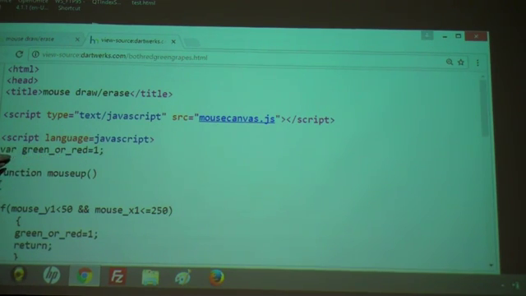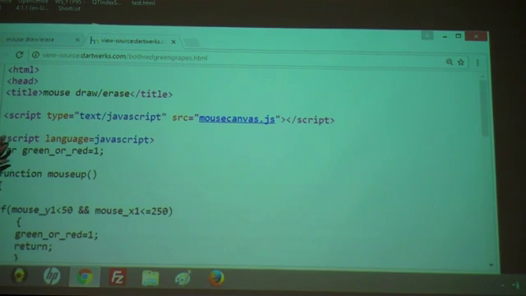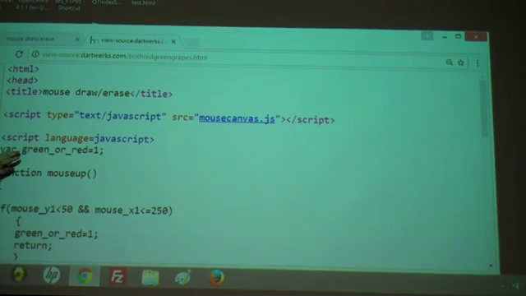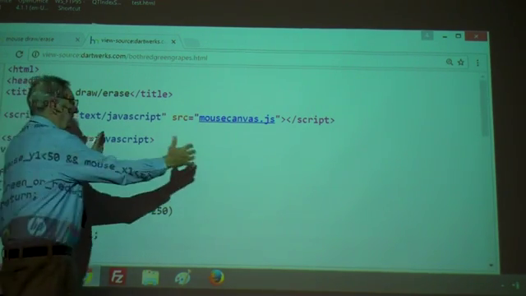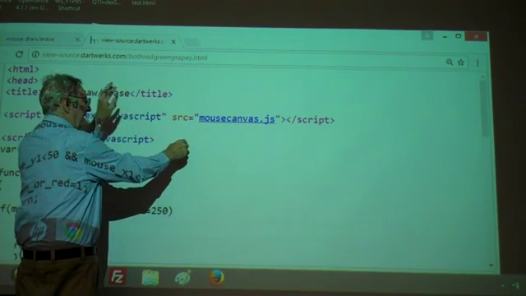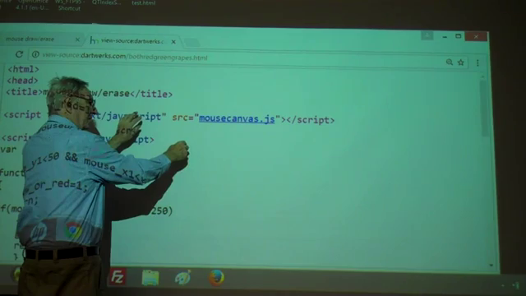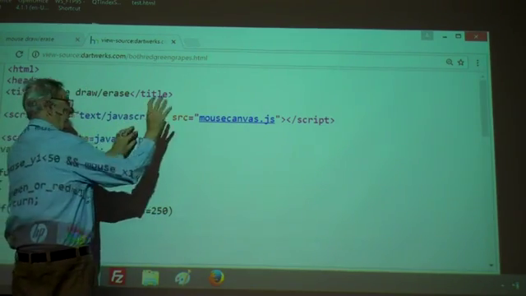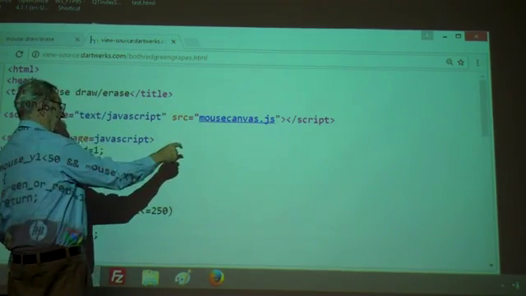What happens is, when you go up into the toolbox and click, this is the thing that changes. If I click on the green grapes, it'll give me a 1 in here. If I click on the red grapes, it's supposed to put a 2 in here. So now the problem for the programmer is, you have this screen and a toolbox up here with two possible positions. If I click in this position over here, turn this into a 1. If I click in this position over here, turn this into a 2.